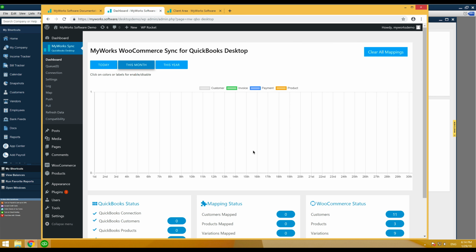Now that you've clicked OK, you're going to get a second authorization. This is asking you to choose when to allow the Web Connector to access your QuickBooks company. You'll always want to choose the fourth button here on the left that says Yes, always allow access even if QuickBooks isn't running. This will ensure that even if QuickBooks is closed, the Web Connector is still able to sync between your site and QuickBooks.